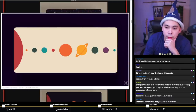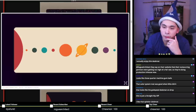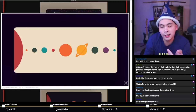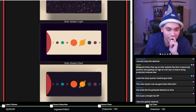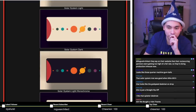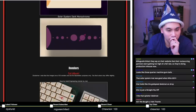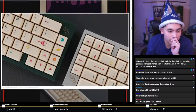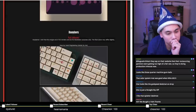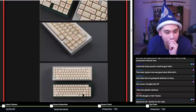Like, looks like those quarter machine gumballs. That solar system mat was good when Mito did it. It looks like the Godspeed mat. Yeah, I can see that. Especially with the sun over here, right? There we go. Let's go look at some of these renders here. Very nice. I like it. I like it a lot.